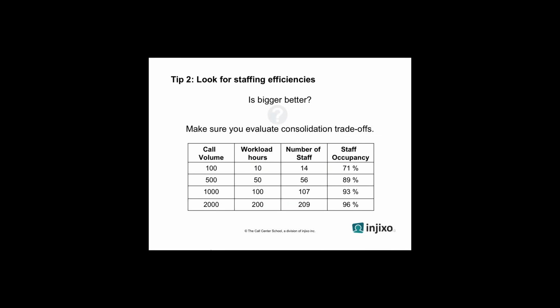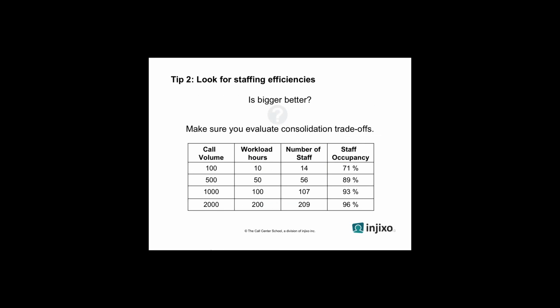So you see a staff occupancy there of 89%, 50 divided by 56. So that's kind of what we're looking for. We're looking for those occupancy rates to be in the high 80s. It's kind of ideal. They're busy, they're being utilized well, but not crazy busy. Like you wouldn't want to keep consolidating, so you got up into the 93 and 96% numbers. That's too much efficiency. Kind of an odd term, too much efficiency, but there really can be with the larger call centers and larger groups out there.